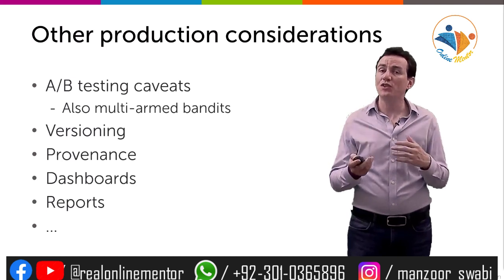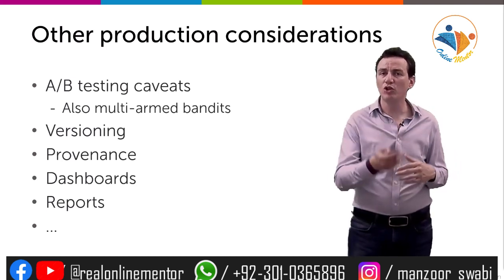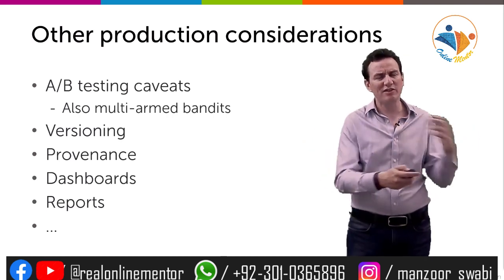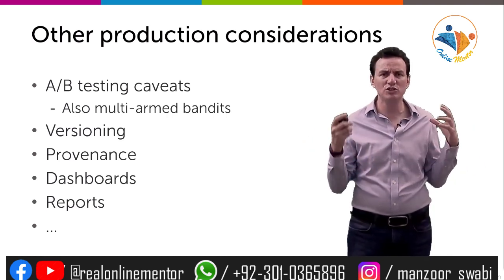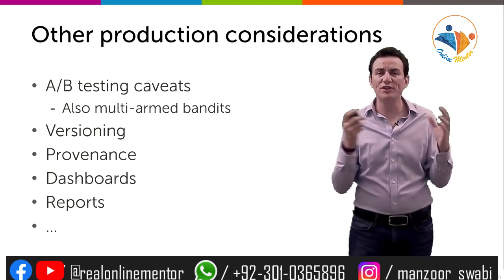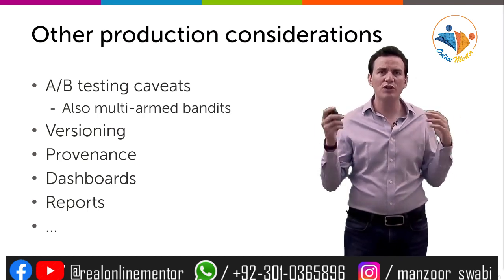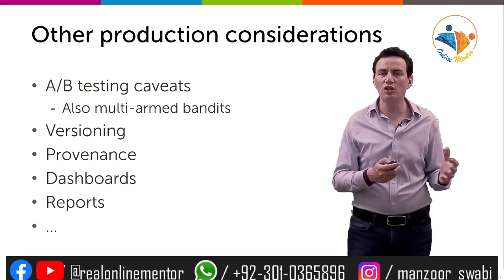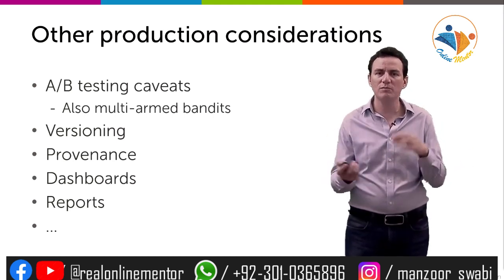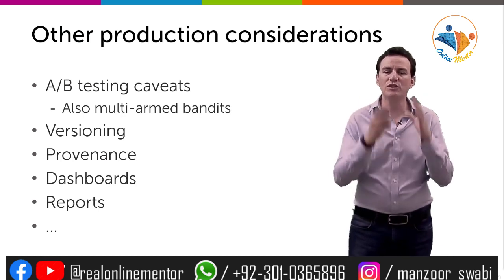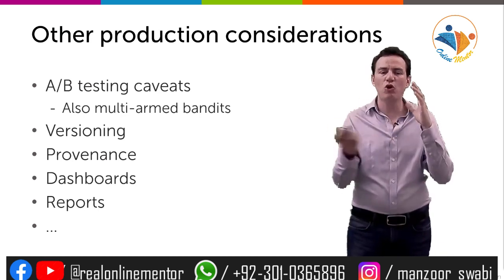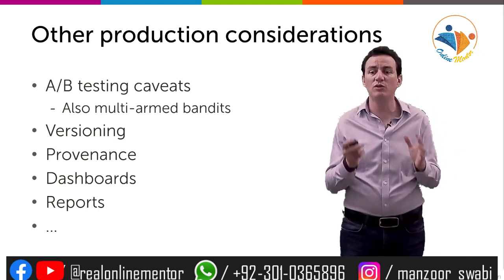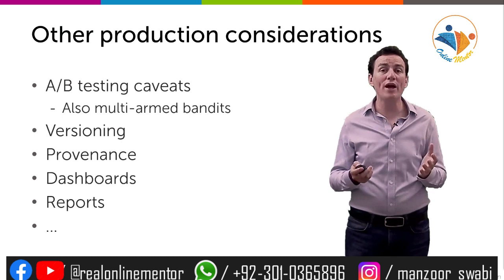Now, also, thinking about what versions of model you have. Model 1 and model 2 is a simplification, and typically you have many data scientists capturing their own models with their own ideas. The question is, how do you keep track of that? How do you know what data was used to train different models? How do you keep track of how they're performing? Which ones are performing well, which ones don't? Is it because of some fluke? Is it because of some real property of the data? How do you monitor these with dashboards? How do you come up with reports, say, okay, this is what's happening, this is what machine learning is doing, what difference it's making? All that can be quite complicated.